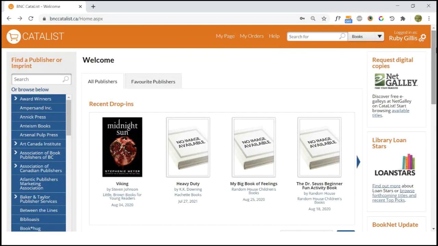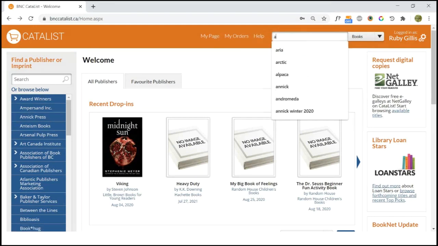Let's jump into search. We are indexing all of the common bibliographic data elements: title, author, publisher, series, subject, etc. The other thing that we are also indexing is publisher keywords.